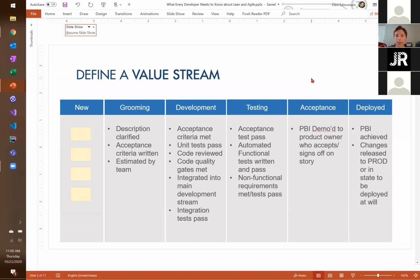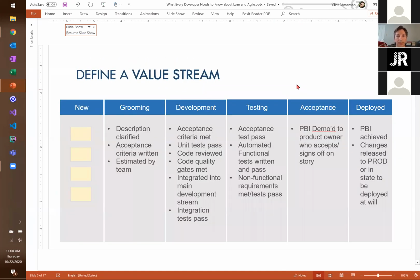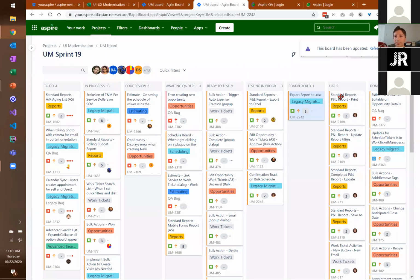What is a user acceptance test? That is where you either have a direct user of your software or a representative of that user. A lot of times it's the product owner. We'll look at the final finished story or the finished piece of work that the developers built and do that final sign off. So in this case, the 5 represents how many cards there are sitting in that column. But UAT is, in our case, we have a designer who does all the design work for the product. After the testers test it and verify the functionality, the designer, as our representative of the customer, does the final sign off saying, yes, this is good in production and we're ready to go.